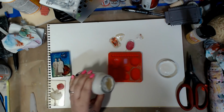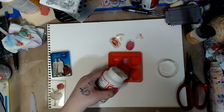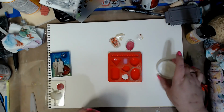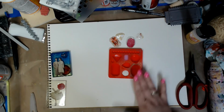So let's do this little circle. And I just pour it like that. Or you could take your paintbrush and, you know, because I'm all about getting it in there. Okay. And that's what I do. And that's it. And then you leave it dry.